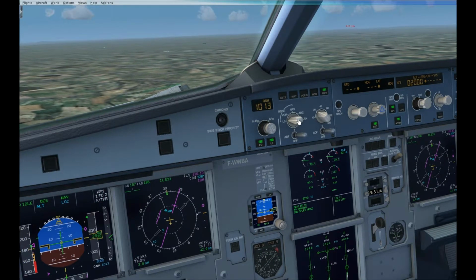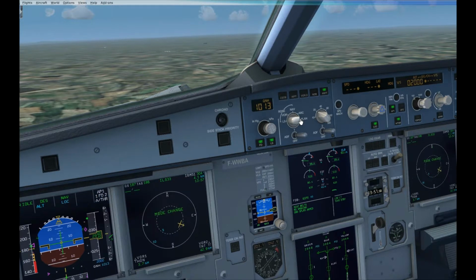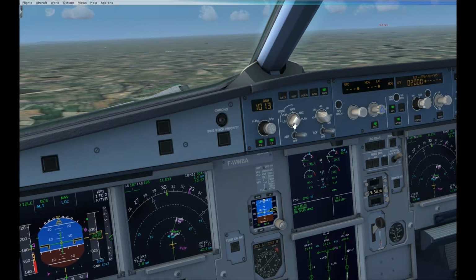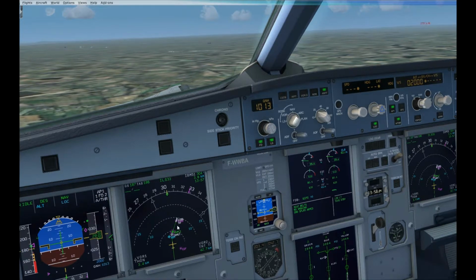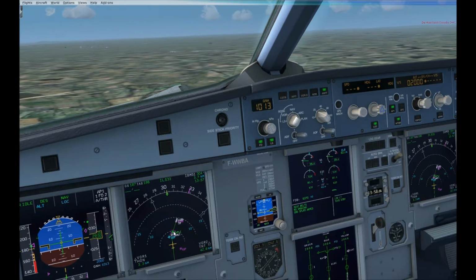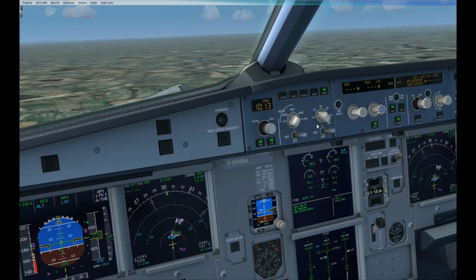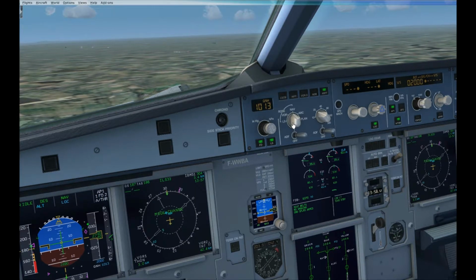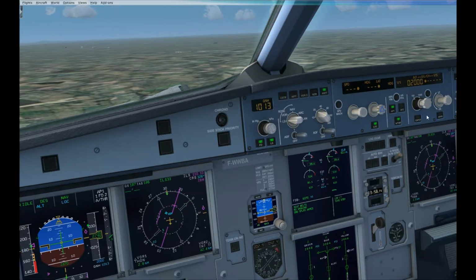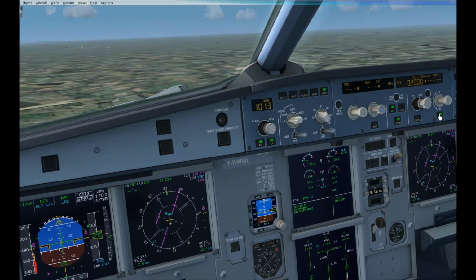If I switch back to plan or arc for the moment, here is the airport. This is my final turn. I'm very close to the ILS. 2,500. Going back to LS, and I'm going to select approach.